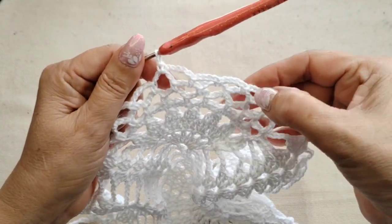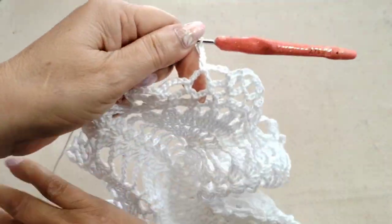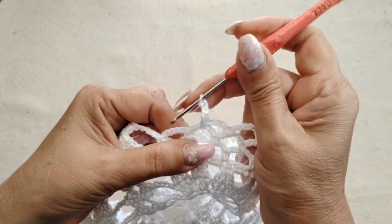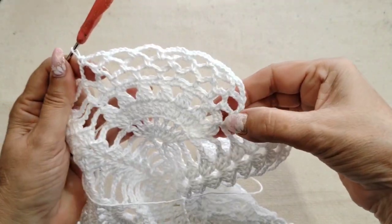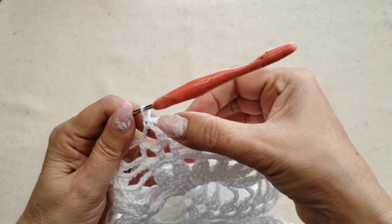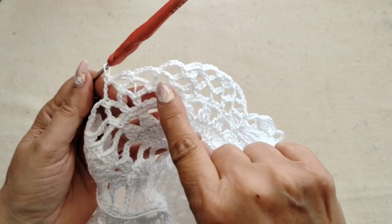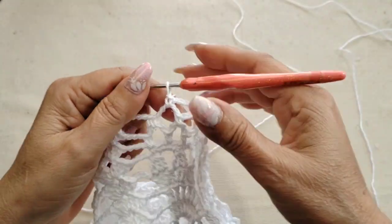So we have 1, 2, 3, 4, 5. 1, 2, 3, 4. My thread is getting stuck everywhere. 1, 2, 3, 4. And single. So we started with 9 loops, then we went to 8 and then 7. Okay, so started with 9 loops, and then next row 8. Now we have 7.